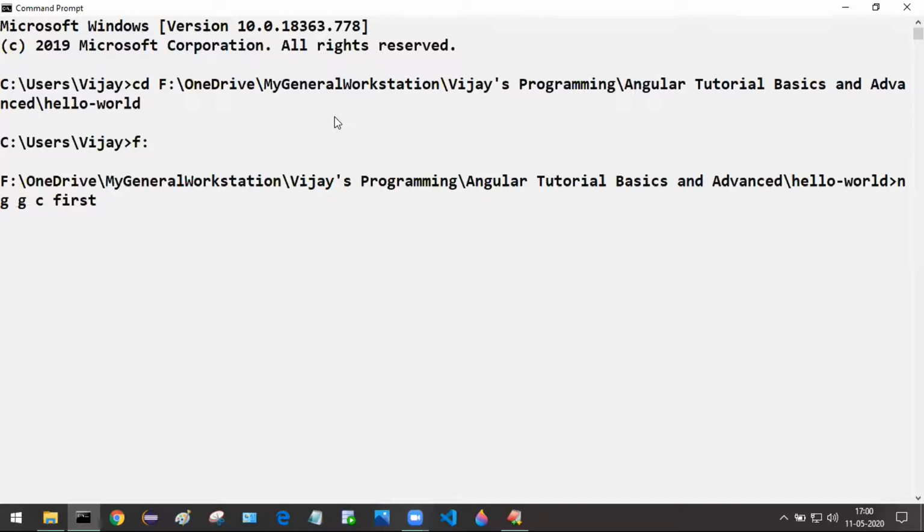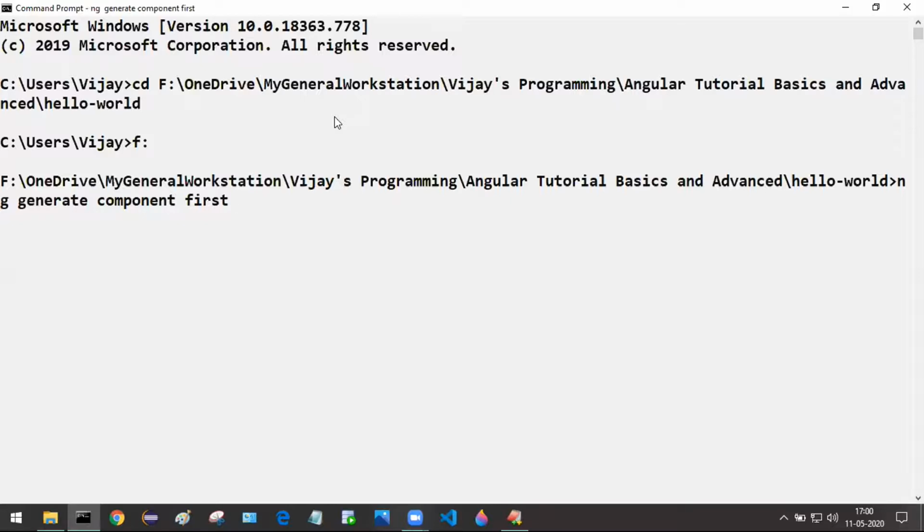And instead of just a single letter, we can actually give the full word, generate component. Okay, this is the syntax to create the component.